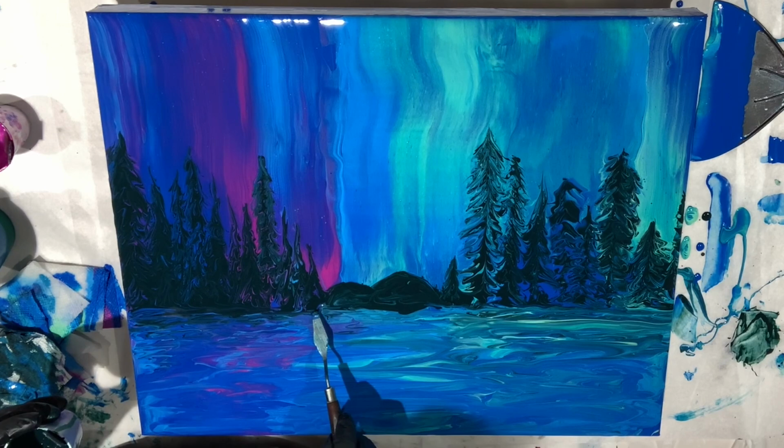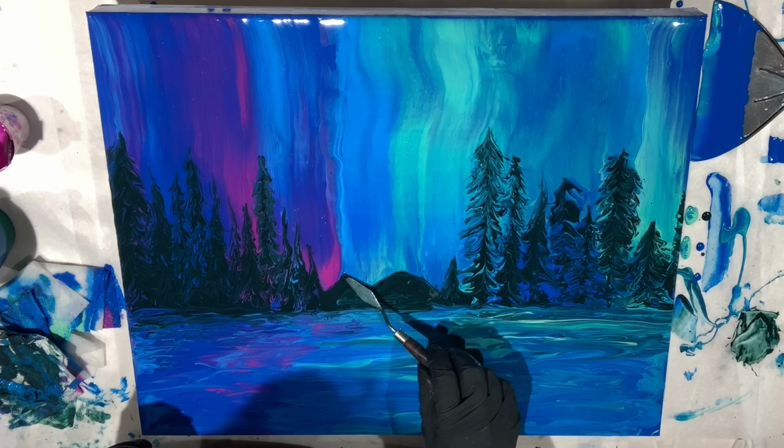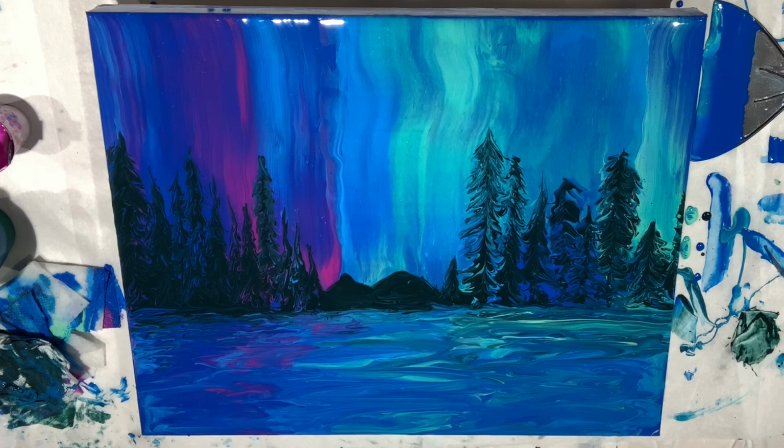I tried. I didn't like the way it worked out, so thankfully, again, this is a very forgiving art form. And that is gonna be it. Okay, I think I'm gonna leave it at that. I think if I mess around with it too much, I'm gonna regret it. That big drip there kind of ruined my plan for having the reflection on a still water. So now we have some wavy water. Tis what it is. I will clean up, and I will bring you in for a close-up and show you what it looks like under the black light back in a few.